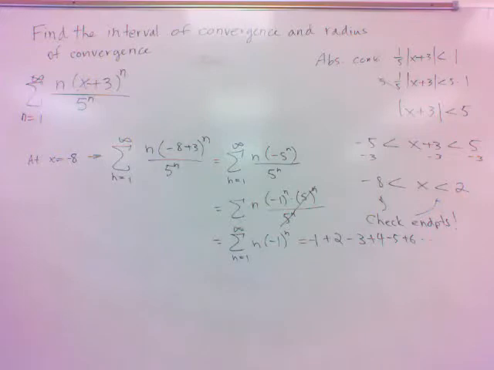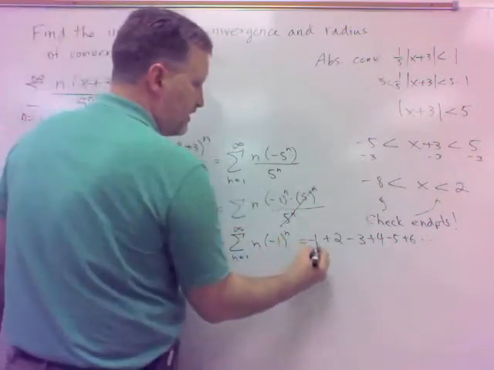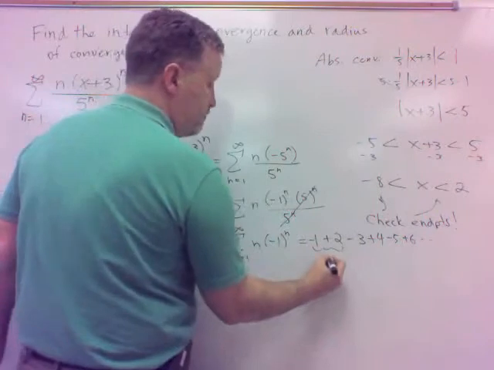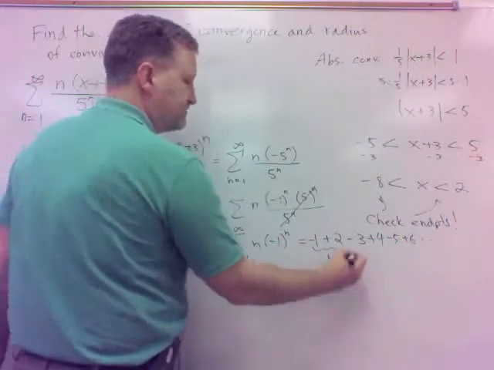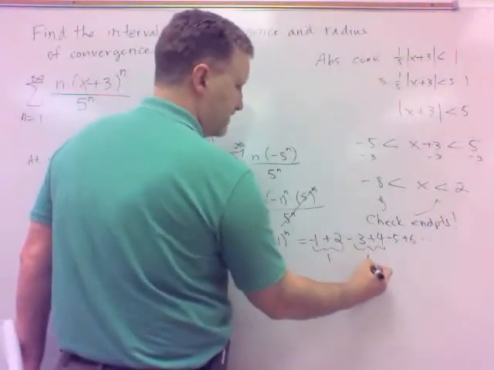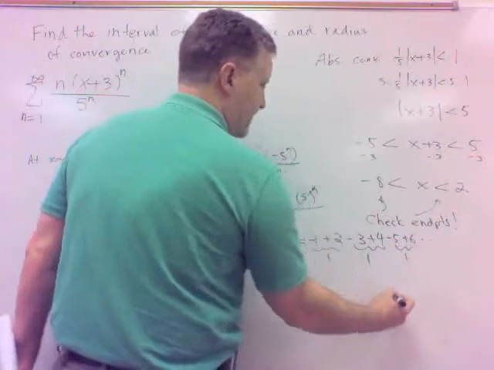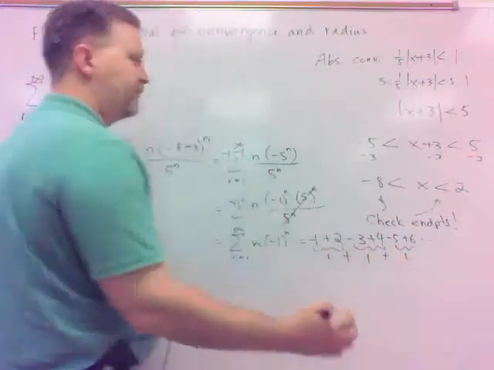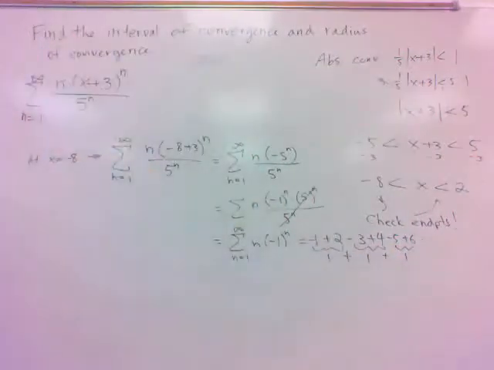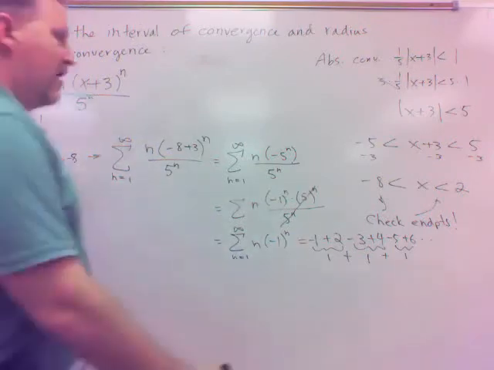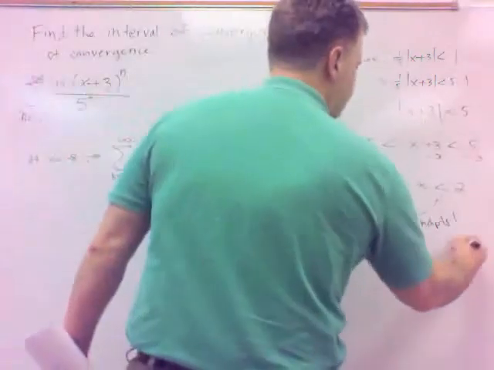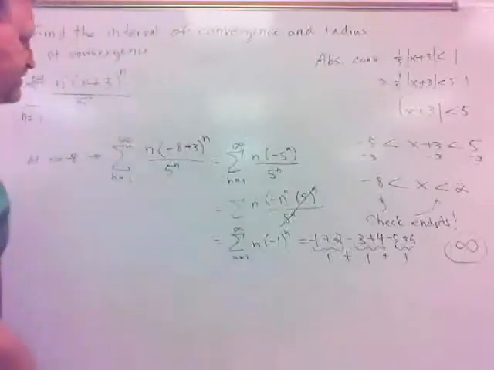Which you've got some up and down there, but a good way to think of it is look at these two terms. That's 1. The next two, that's 1. The next two, that's 1. And so if you think about it, that's going to be infinitely many 1s. And if I add infinitely many 1s, is that going to give me a certain number? That's infinity. This diverges.